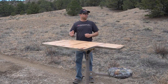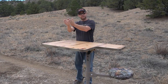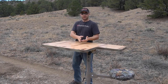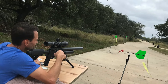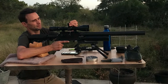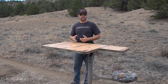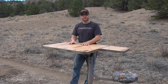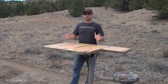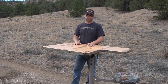Well, later on in the competition, they had a choice. You're gonna shoot down the lane, and it doesn't matter if you sit in this bench or that one, they're sitting right next to one another. One was for the spotter, one was for the shooter. So they can choose. And they all gravitated towards this bench, just naturally gravitated towards it. And that tells you something. From the shooter's perspective, that tells you that for some reason, even if they don't know what it was, they like this one better. Just something to consider when you're considering whether or not to purchase this.